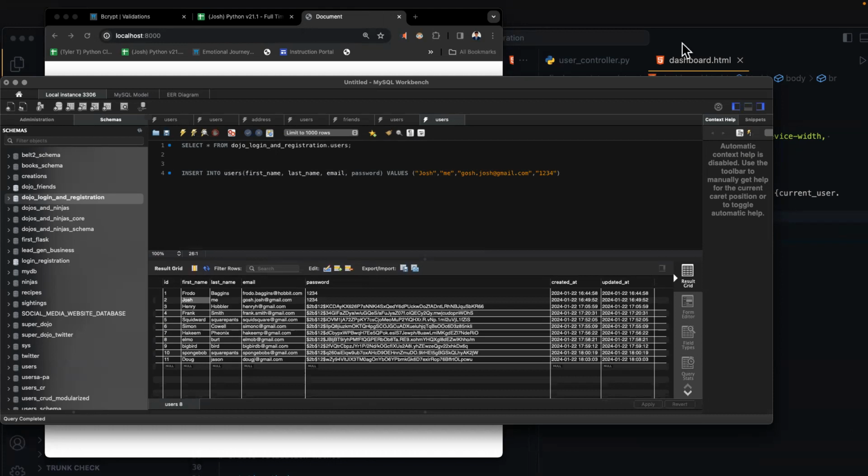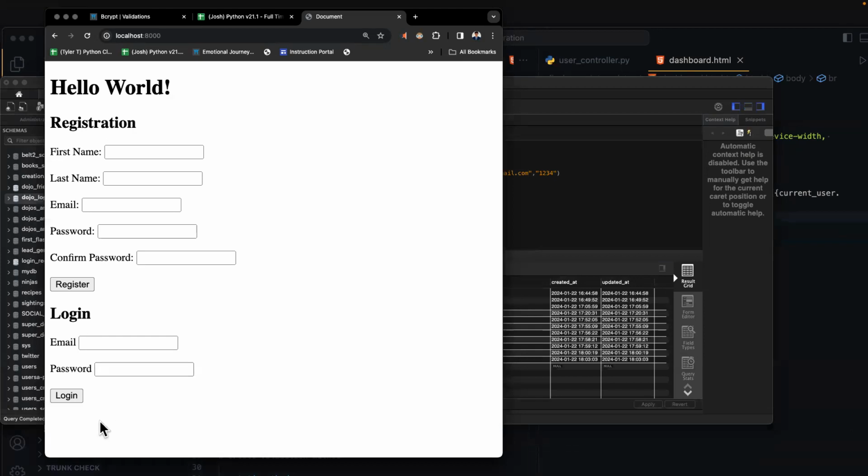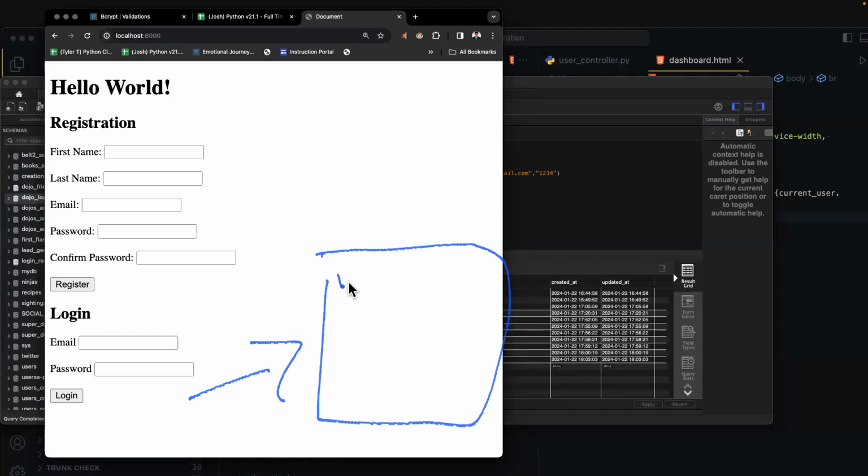Let's go ahead and do the last bit. All right. So what do we have left? We have login. Yes, sir. So we need to be able to log in, go to the next page, and see the dashboard say welcome, and then the username. Once we've completed this step, we are done for the day. Last thing we have to do, and we have a full, complete user login and registration.